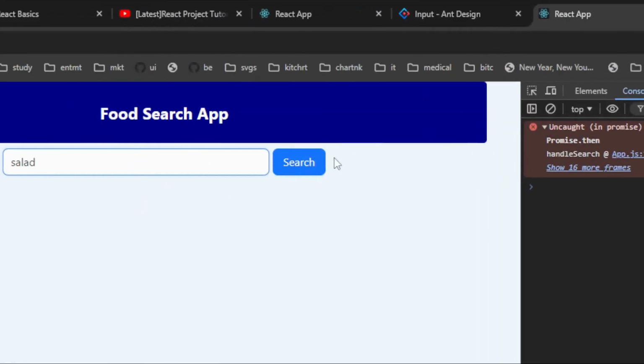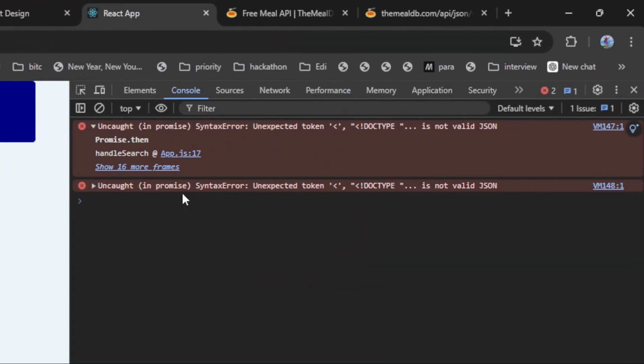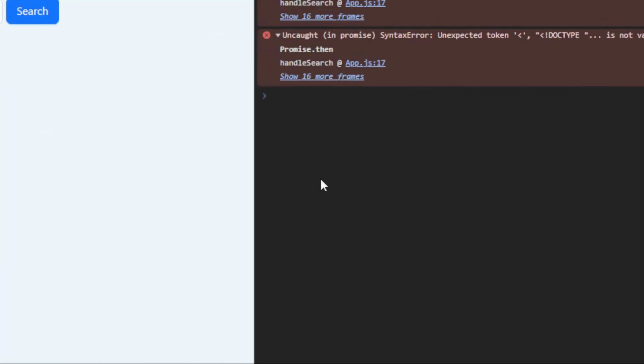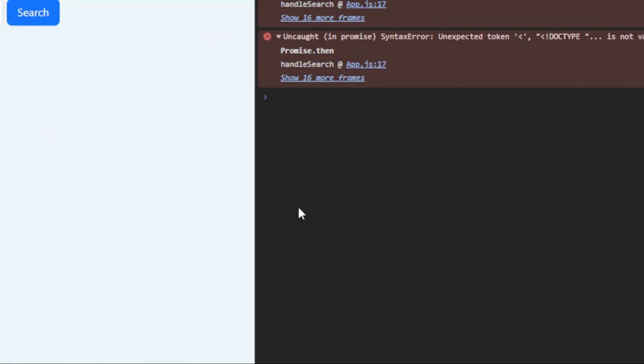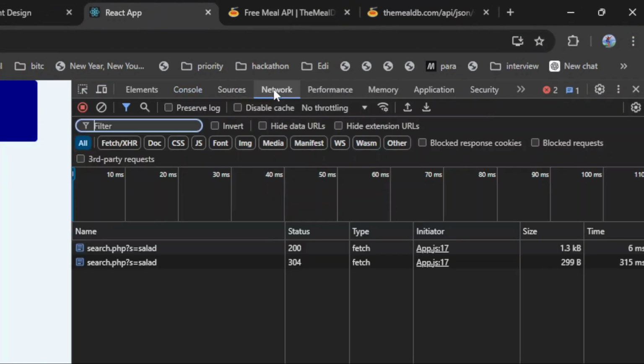Okay, let's try one more time. There seems to be some issue with the JSON that we are getting, so let's go back and see what we have in the URL. Again, here you can learn about the network tab.